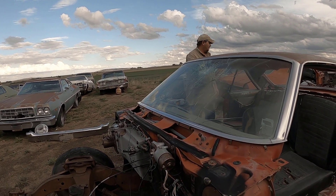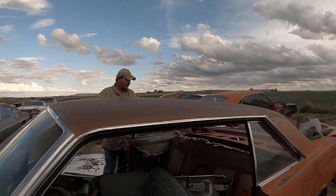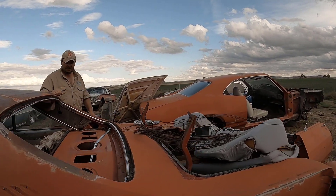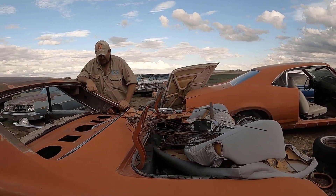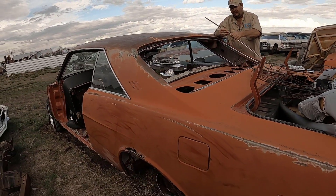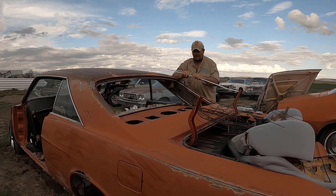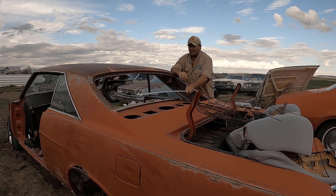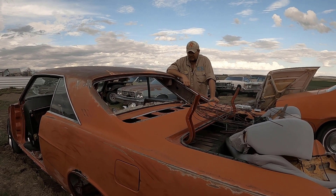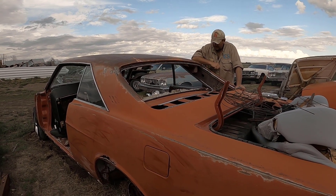I'm going to measure all that back in, get it cut off for his. Another 66 — we're going to get ready for Heather. Another 66 Galaxy. That was simple. Just got to tweak a little bit. I've got to make us a bullseye once we get that MIG welder going — some heat and everything.